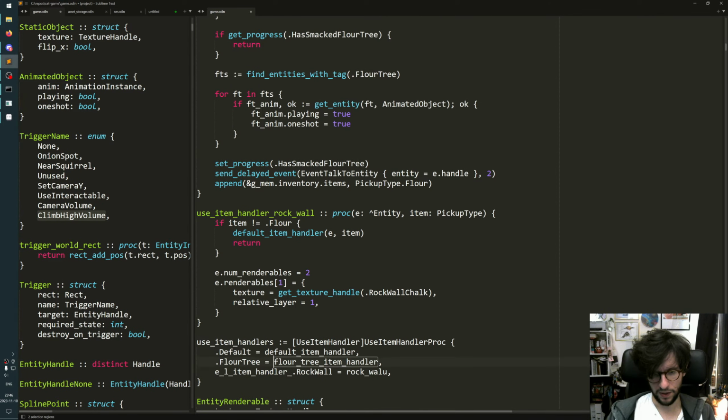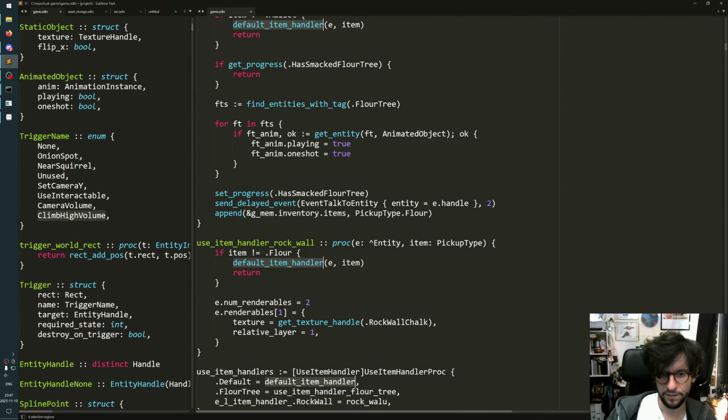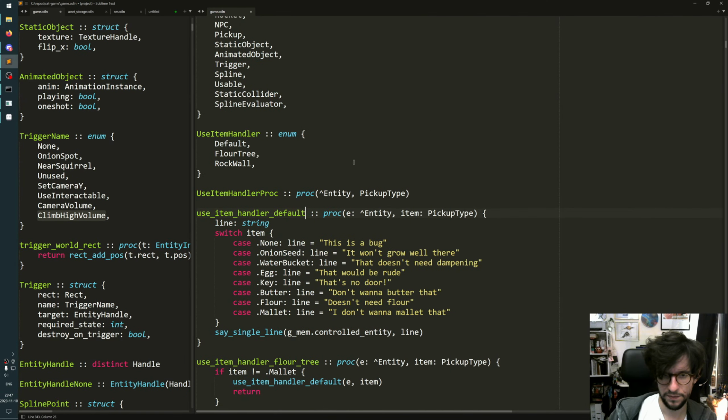So this one will be use item handler flower tree. So it's that one, and then this is the default item handler. Use item handler default.